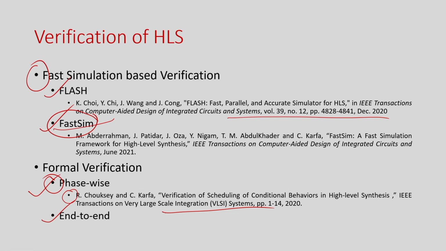So, what FastSim does is very important, and I would suggest it does a very important job in the context of simulation based verification. It does not take any intermediate information from the tool; rather it takes the output RTL and from there it generates C code. It is shown in this paper that it is cycle accurate, it can give an accurate performance estimation, and it can handle all the optimizations that modern high level synthesis tools offer. Then you can use that C code for faster simulation using the C compiler.